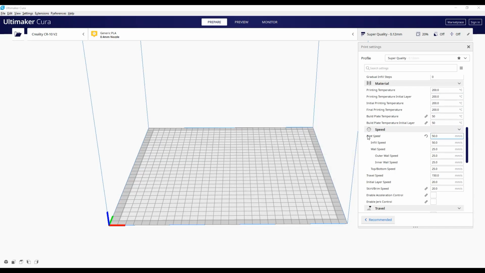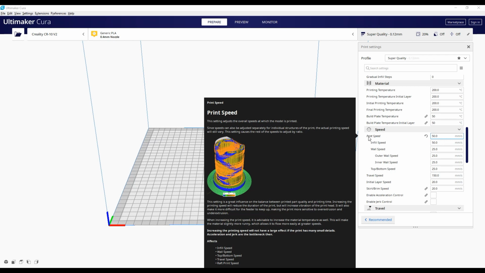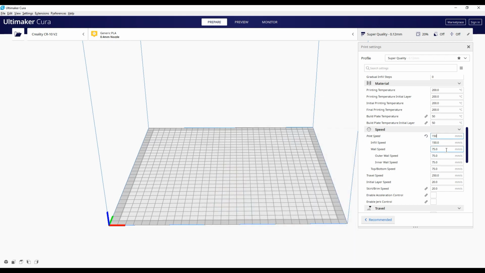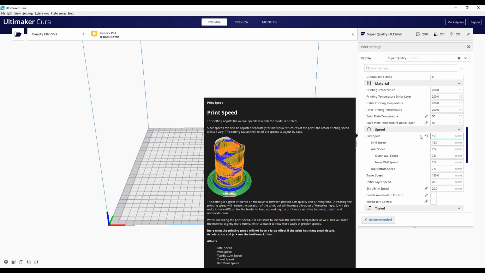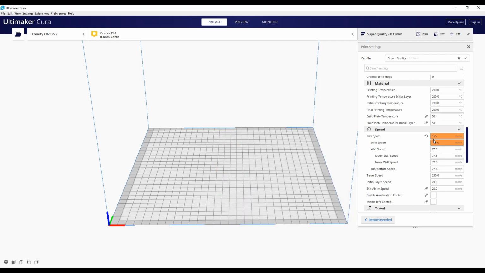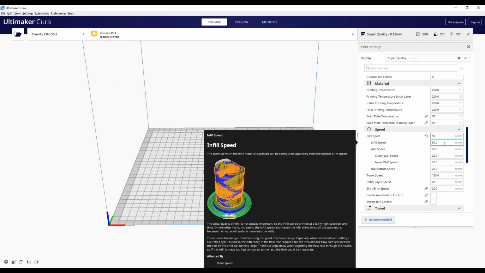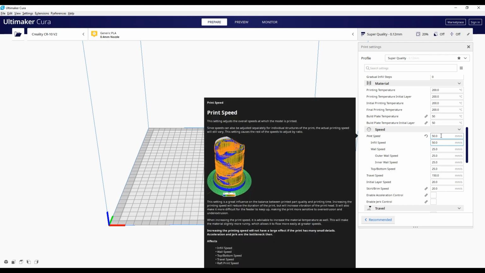Right here you will have the possibility to change the speed of your print depending on your material. For example, with my 3D printer, I can go this high. If I want to go higher, Cura will explain to me that it's not possible with my printer. But to be honest with you, I'm not changing anything, because at the very beginning I tried to change the speed because 3D printing could be quite long.